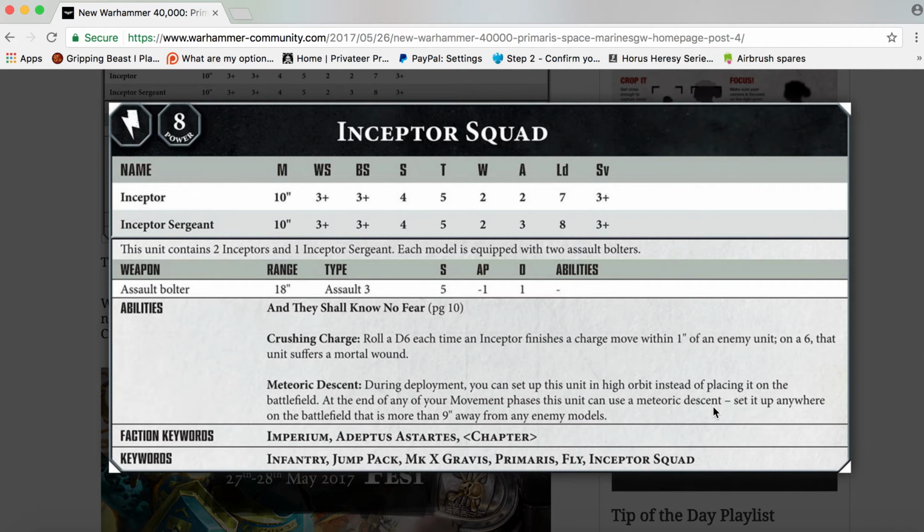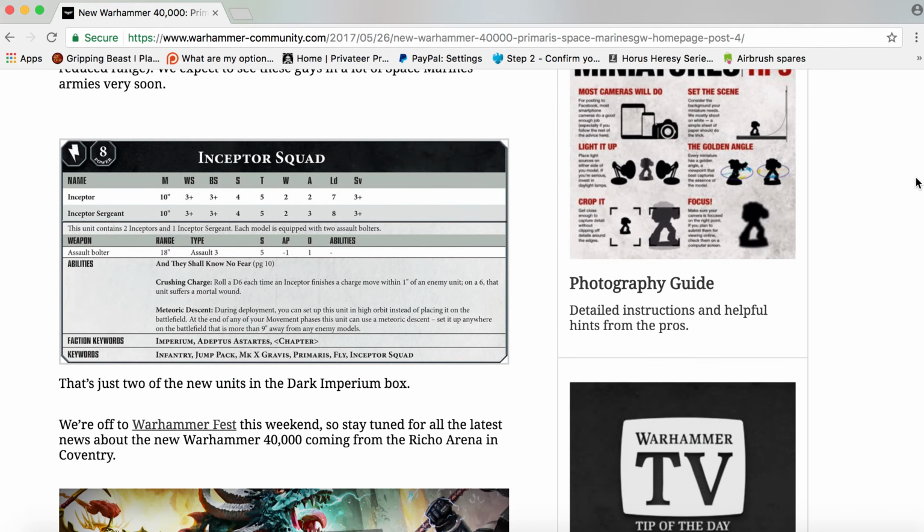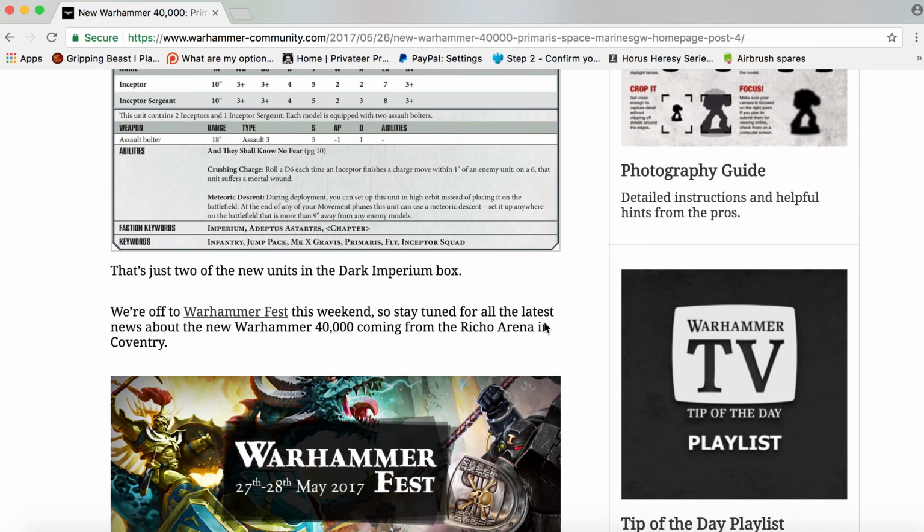Faction keywords: Imperium, Adeptus Astartes and Chapter, just like before, and keywords: Infantry, Jump Pack, Mark X Gravis, Primaris, Fly, Inceptor Squad. Yeah. Mark 10, eh?